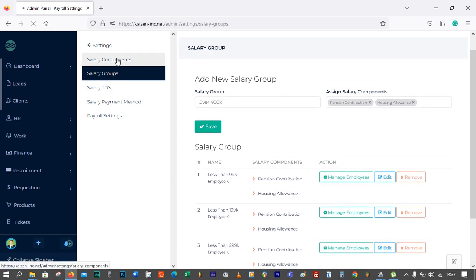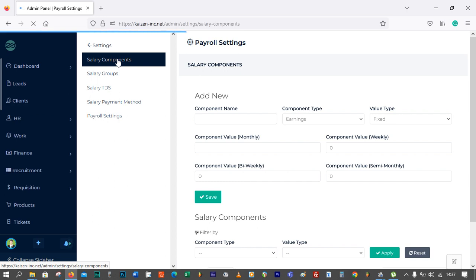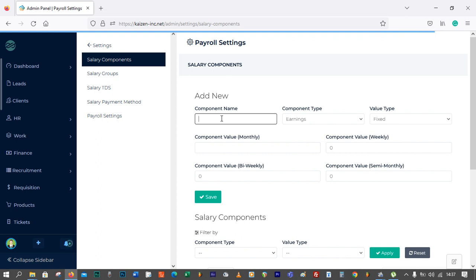Now what you want to do is go to the salary components again and create the levels of taxes that are going to be applied to different groups depending on their earnings, because as we know, PAYE, or pay as you earn tax, is not uniform. It depends on how much somebody earns. So for example, this is PAYE level 1, just as an example. This is a deduction, and it's going to be fixed. Usually these are not percentages.